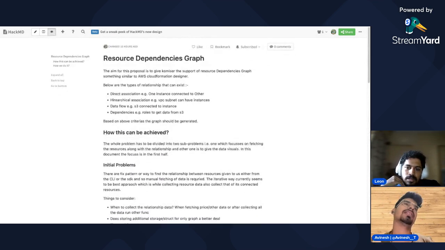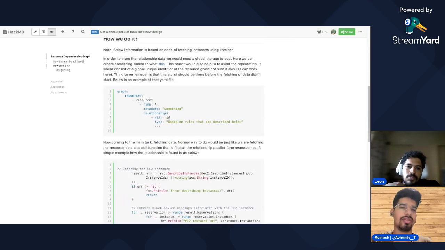For now the approach is very much iterative. For every instance, I would need to check the other related resources. So let me tell you the proposal that I am thinking of.